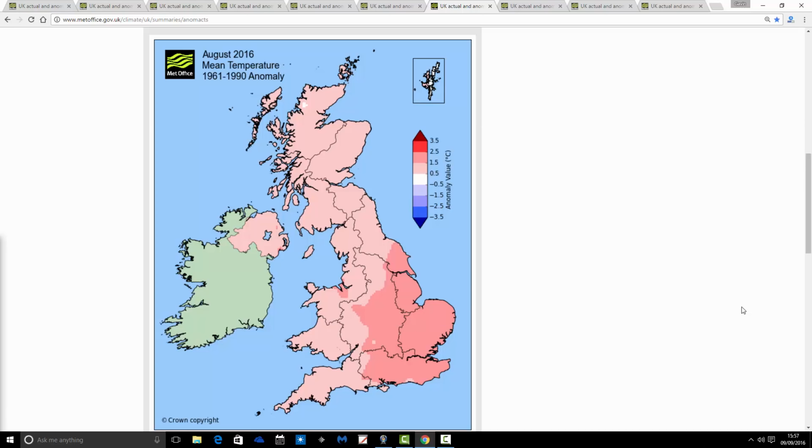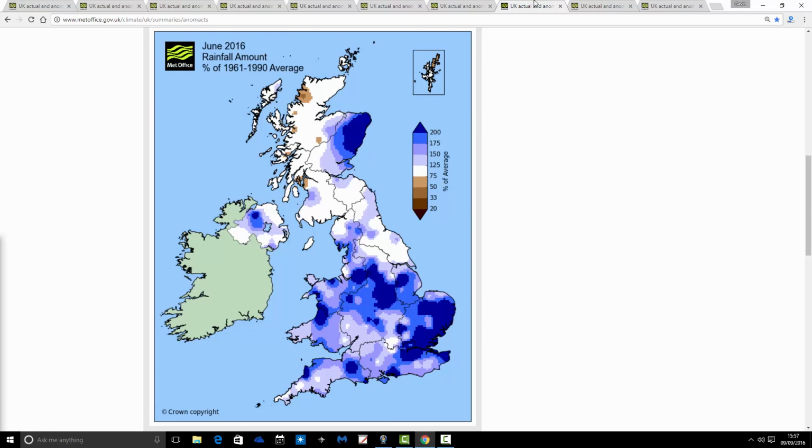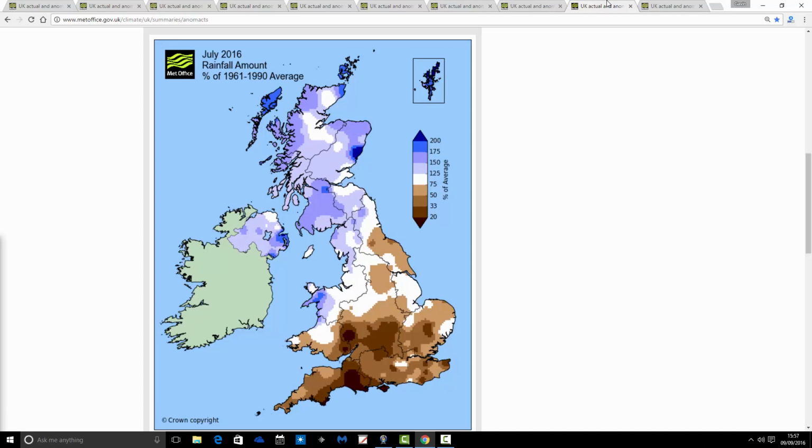So the idea that we'd have a better early summer and then it would deteriorate in the latter summer, that didn't come off at all. Actually, it got better as the summer went along. Precipitation, we see that June was generally quite a wet month, especially so for England and Wales, and eastern parts of Scotland a little bit drier than average. Northwest of Scotland, quite interestingly.